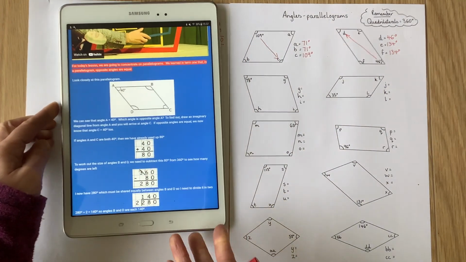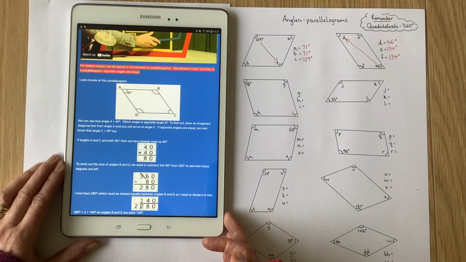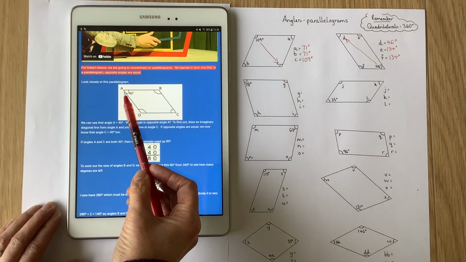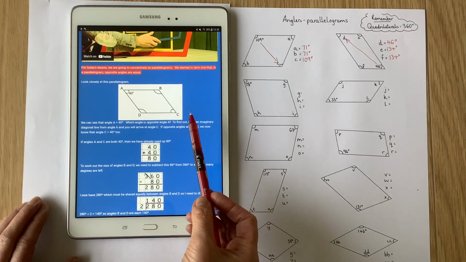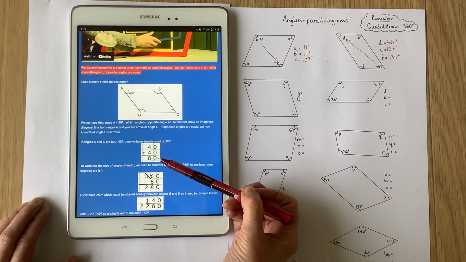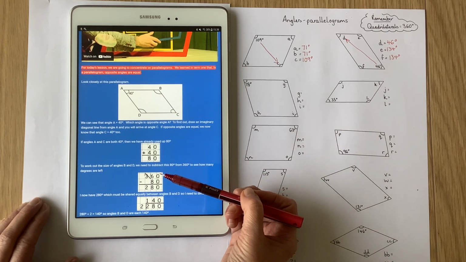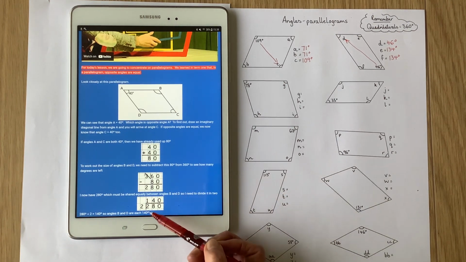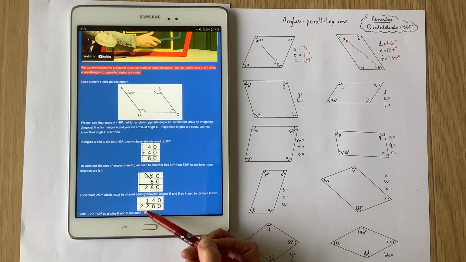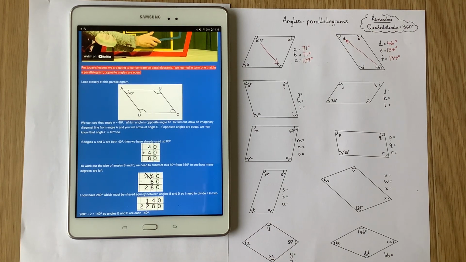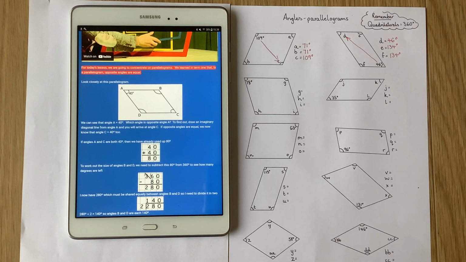So, as we have already said, what we need to do is find the opposite angle. In the one that we have on the website, angle A is 40. The opposite angle will be angle C. It will also be 40 degrees. So we add those together, we get our answer, and we take it away from 360. Once we've got an answer to that question, that 280 has to be divided by 2 to get my final answer. Now, in your final answer, P6, there should not be any remainders. So if you accidentally get a remainder, go back and check your work. There shouldn't be any remainders at the end.